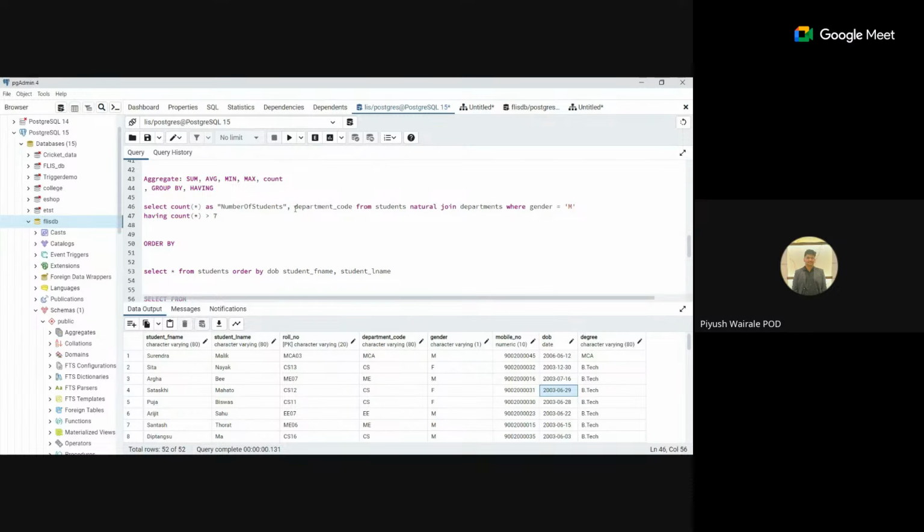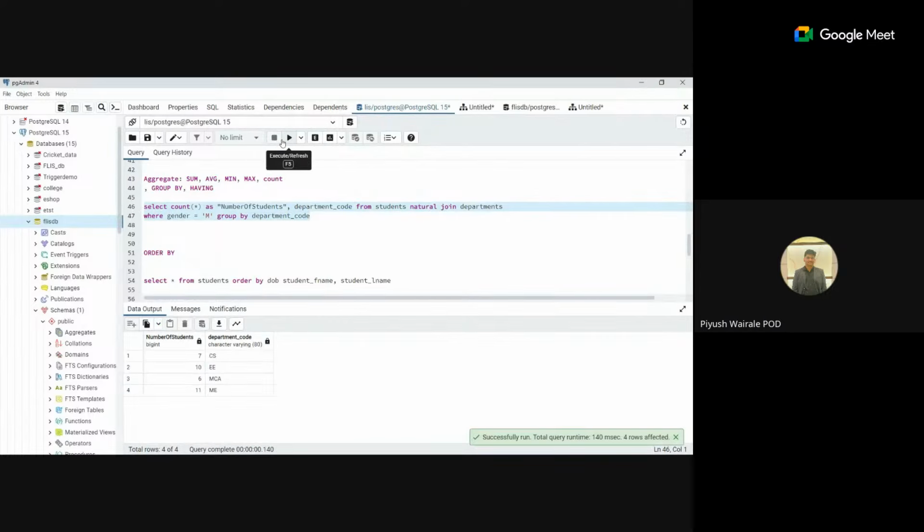Okay, so what we are doing here: this is department code from student, then gender, then group by department here. Wait, let me add it down. Group by having. Let's remove having and so on. Now if I want this in ascending or descending order, I am putting order by as well. Order by number of students, then order by count star as number of students.